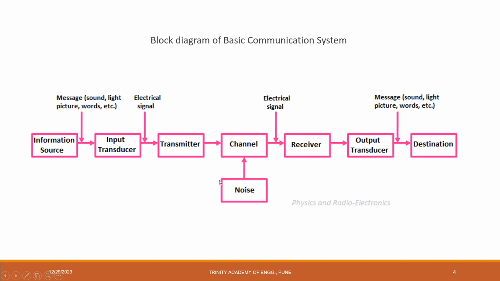Now, one more thing: this noise box represents the noise. As all of you know, noise is nothing but an unwanted signal. After this unwanted signal is added while passing through the channel, in the receiver section there are different types of operations, which we will see later on. So this type of basic communication system is there, and this shows the simple basic communication system. Hopefully all of you understand the function of each and every block present in this basic communication system.